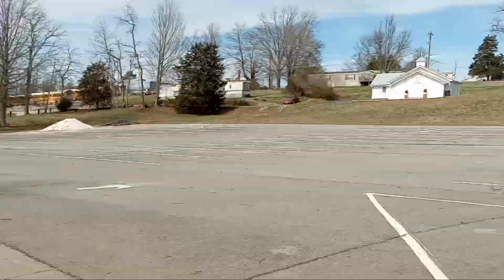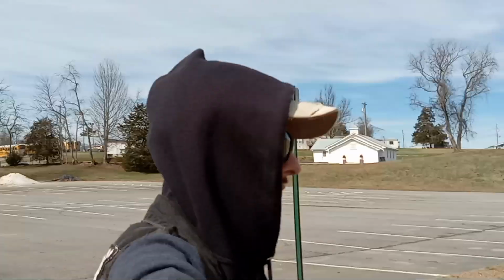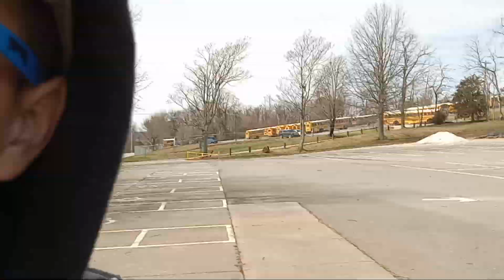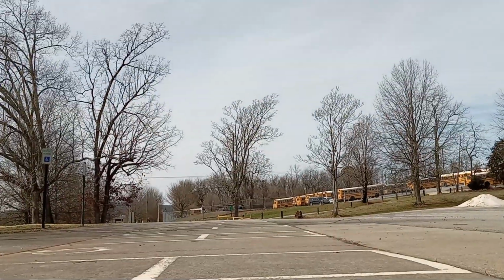Put it this way, they're against skateboarding so much here in town, and those other sports, anything with wheels. They're just against it. They think you're going to hurt somebody or hurt something in town. Just the way we look like criminals, you know what I mean? But it's ridiculous. But okay, let's skate right here for a minute.